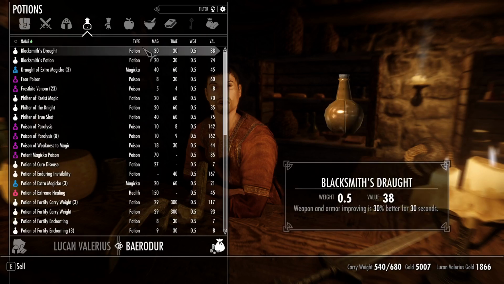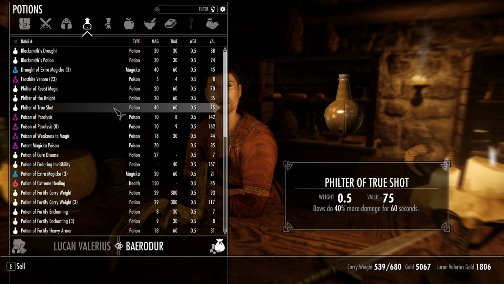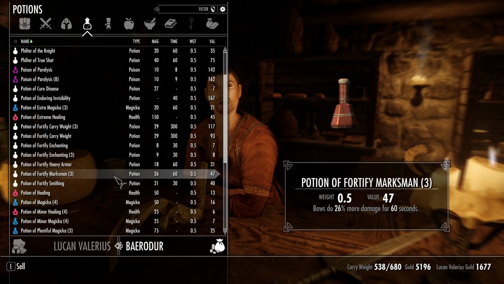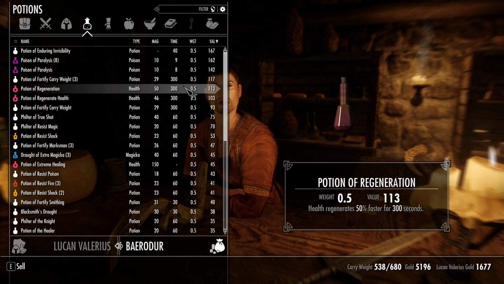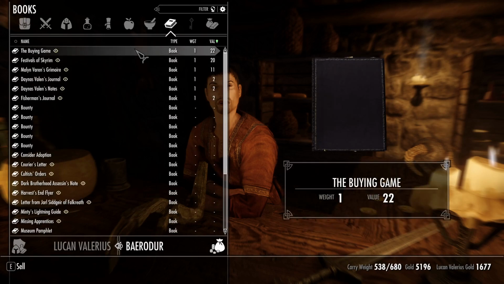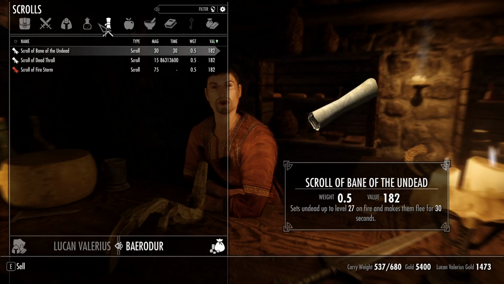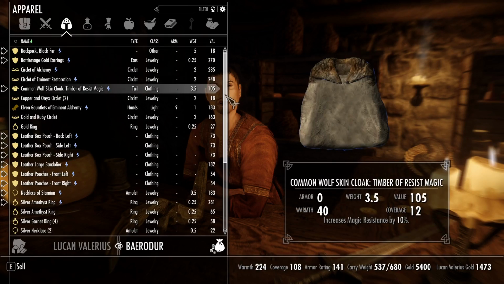I don't care about those. I do care about some potions here. There's a fear poison I'll never use. Weakness to magic, don't care about. Magic poison, don't care about. Where was the potion of extreme healing? No. Where's my expensive ones? Value. Nothing. Okay, fine. The buying game, you can have that. Scroll of Blizzard. I wish that was more potent, but it's just not. Alright, so name. Oh yeah, and you can have these.